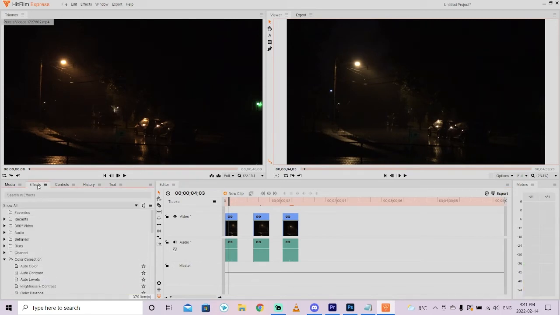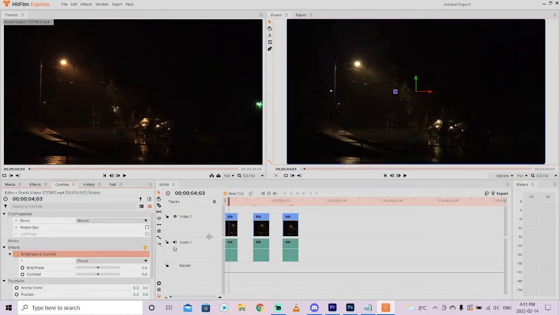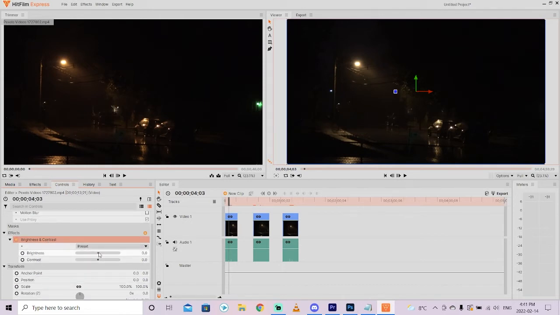I've gone to the effects window here, and then I've scrolled down, and you'll see color correction. Under color correction, you're going to see brightness and contrast. So left click on this. You'll notice that it does not have an orange button to it. That means it's free to use, which is what we're going for here. So left click on brightness and contrast, drag and drop it onto your clip. Now I've done it, but it hasn't done anything yet, and that's fine. What you'll notice is that the brightness and the contrast are set to zero each.